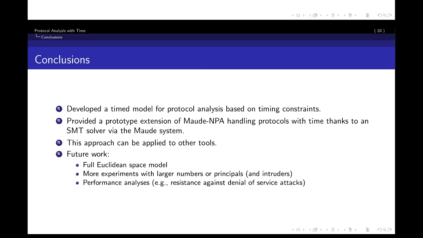And for us, the future work has several ways to extend this work. One important extension will be a full-fledged spatial model for protocols that need an explicit location included in the constraints. Another future work: more experiments, with more distance-bounding protocols to be analyzed. Another extension will be to have a larger number of participants in the specification, in the protocols. And another different future work: we can use this approach in performance analysis.